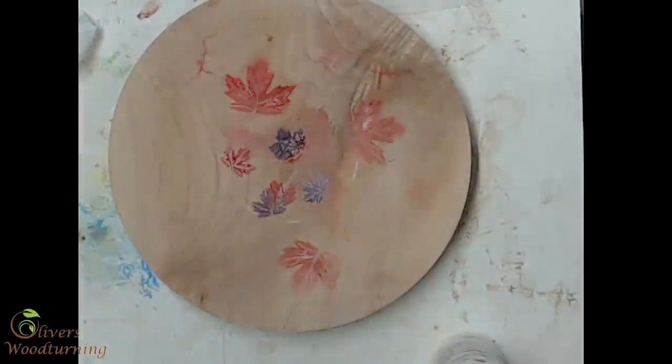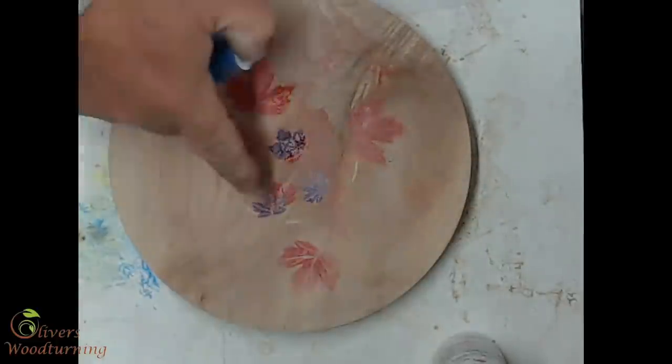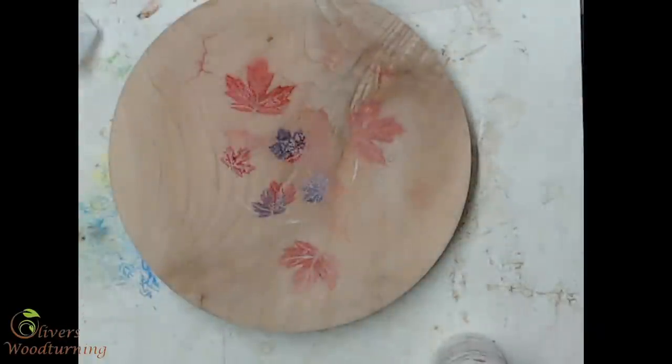Yeah. So now with the translucent colours, what happens is you can still see your other colours underneath coming through. So you can build up layers and layers of colour and overlap. You can see I've been a bit messy, that I've got paint where I don't want it, but this is purely to give you the effect. So now I'm going to go in with a bit of blue.